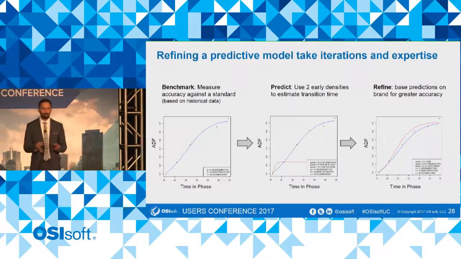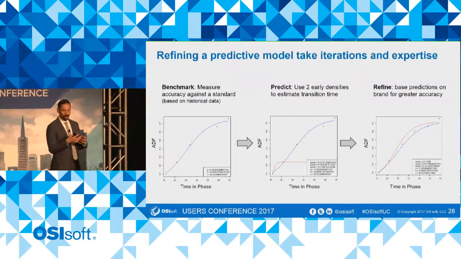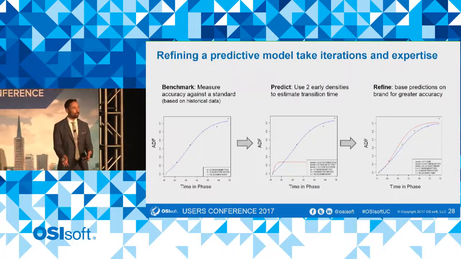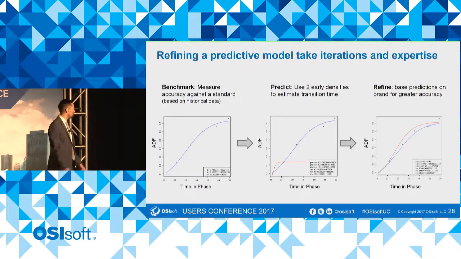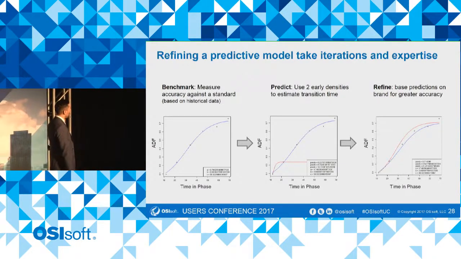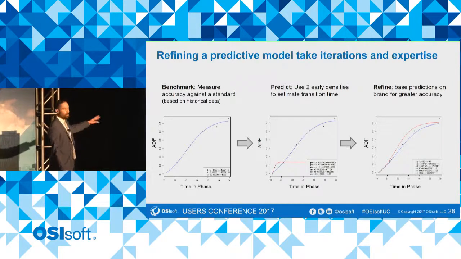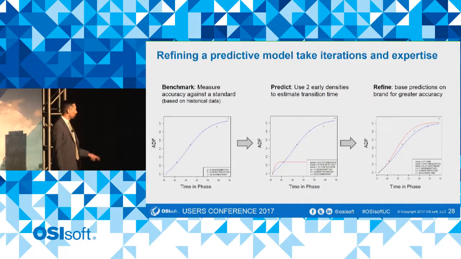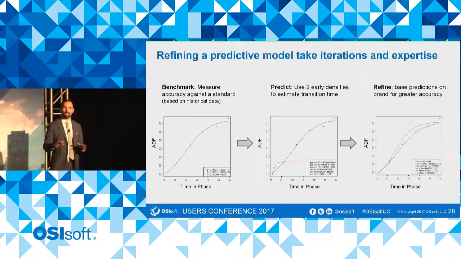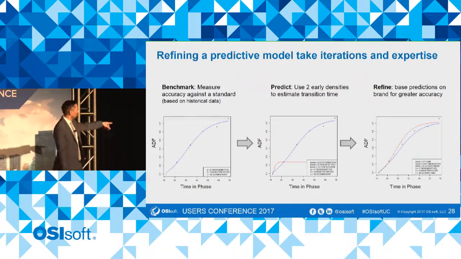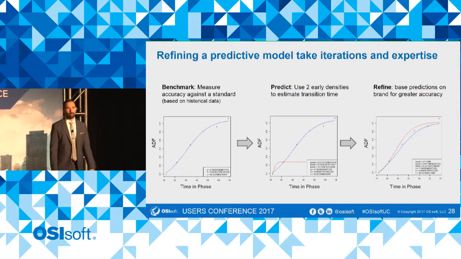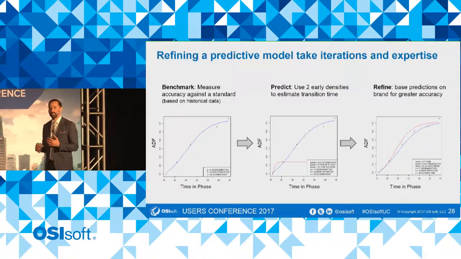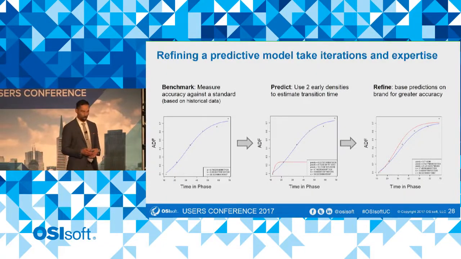Another thing I want to highlight about the journey with the shoots was that it was an iterative process, right? It's not like we just ship the data over and out pops a predictive model that's accurate. So if we work left to right, that blue line is just a way to benchmark our accuracy for the manual data, apparent degree of fermentation. And then if we just use pure mathematics, don't use any kind of domain expertise to define the data, you can see the first 2 points, the curve in the red, pretty bad. But as soon as we add in brand into the model, we get much better. So treat these types of projects in an iterative way when you go about them.